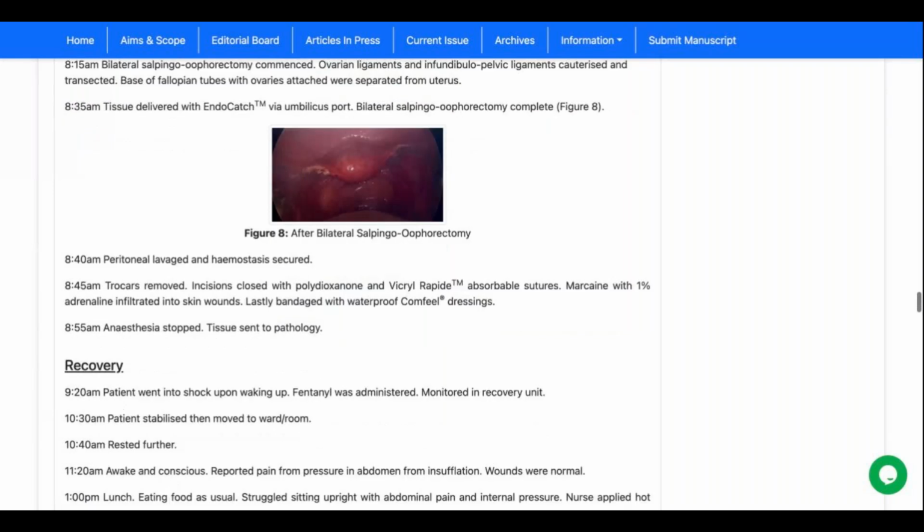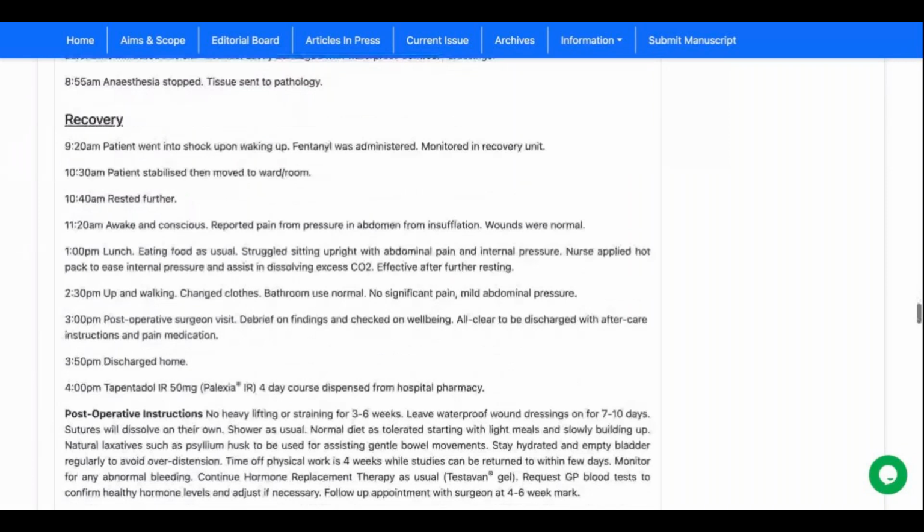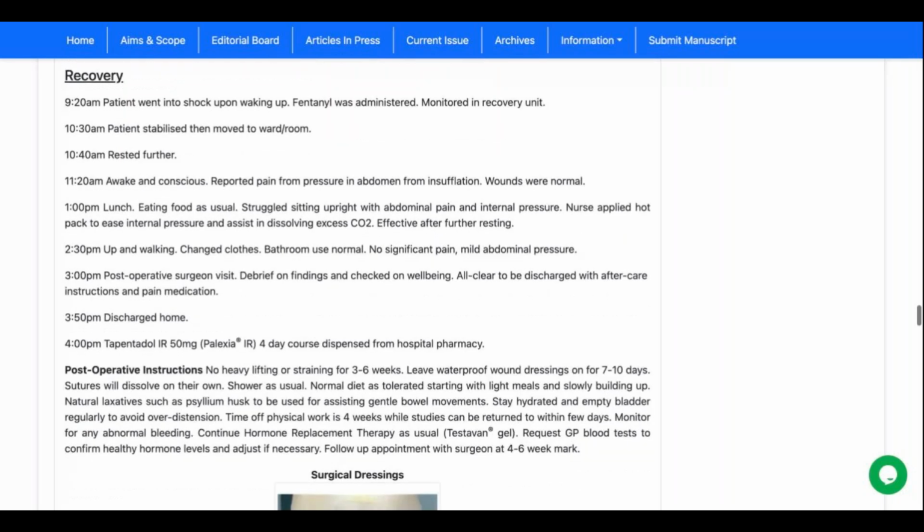But yeah, the operation went well. The patient woke up, but it was very shocking. I think this is the normal reaction, that the patient's mind has to catch up with what's happened to the body. Just having instruments in your body, your mind goes into shock. So the patient was given medication and then calmed down. Then they stabilized, and within about 3 hours, the operation started at 7:30, and by about three o'clock they were peeing, everything was fine, and they were ready to be discharged. So it was a good operation.